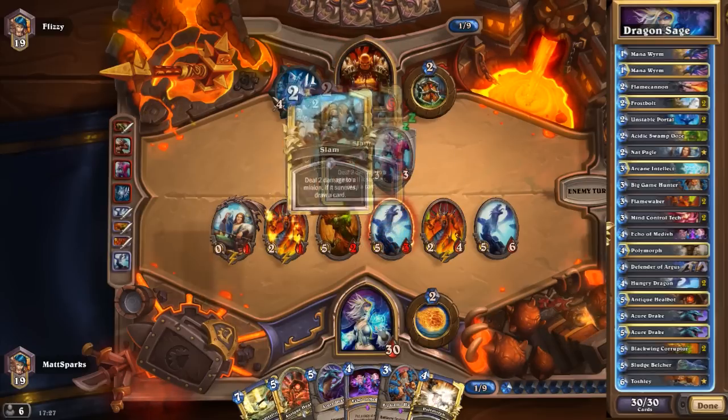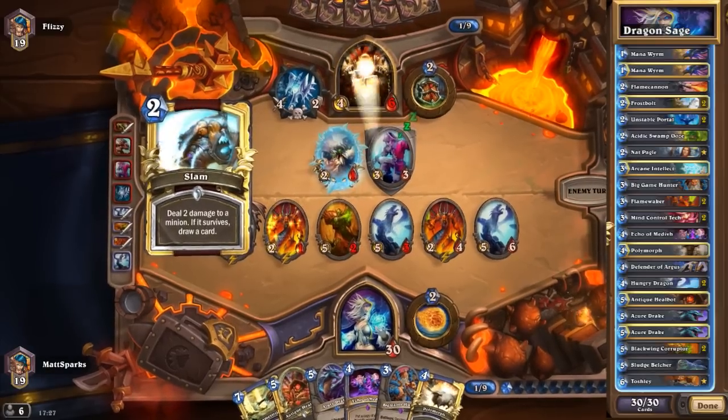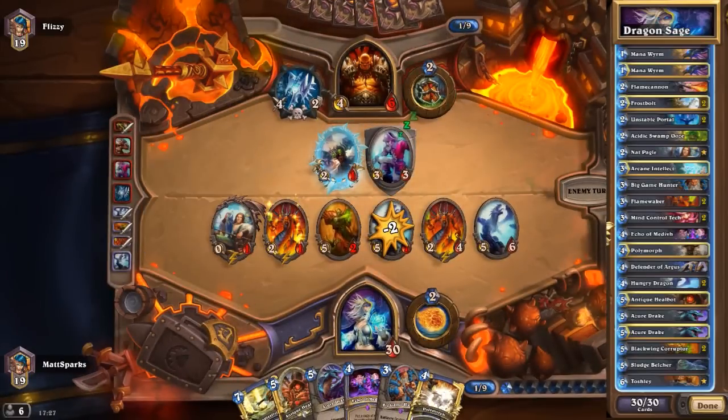A Polymorph, transform a minion into a 1/1 sheep. Again, it combos very nicely with the previous minions.